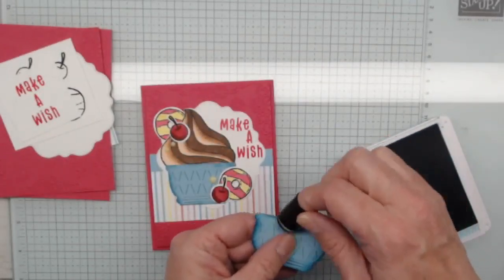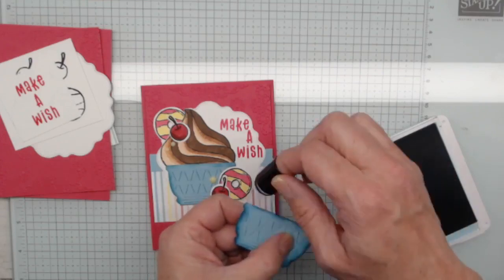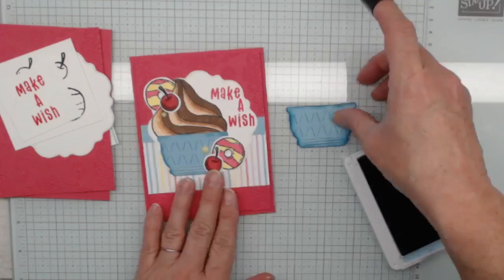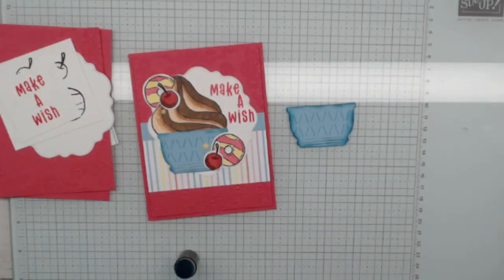We were going to do the top too, because we're actually tucking the ice cream inside rather than have it hang over the top. So you could definitely go along the top edge here too. So there's our little bowl, just like that. Isn't that cute? Who knew? I love when you can take different shapes and create different things with them.